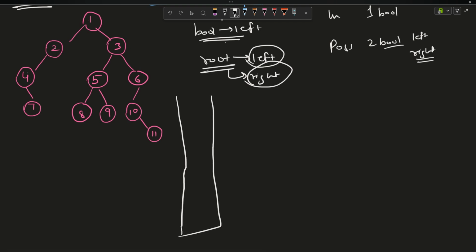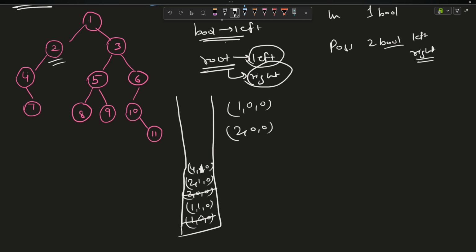Okay, so I will push the root with 1 0 0. What does 0 indicate? That the left tree has not been explored yet. I will pop it out. I have got 1 0 0 in my hand. Now because I'm exploring it, so 1 1 0, that is left has been explored, and because left has been explored, push 2 into it. So 2 0 0. Pop out 2 0 0, right? Push in 2 1 0 and the left of 2, that is 4 0 0. Then 4 0 0 will be popped out and it will convert to 4 1 0 with left.